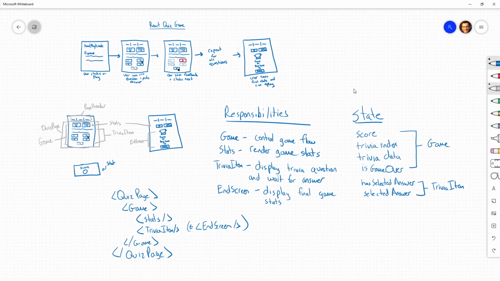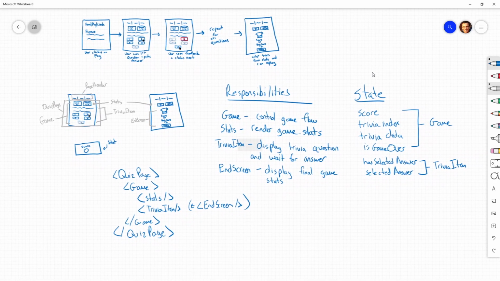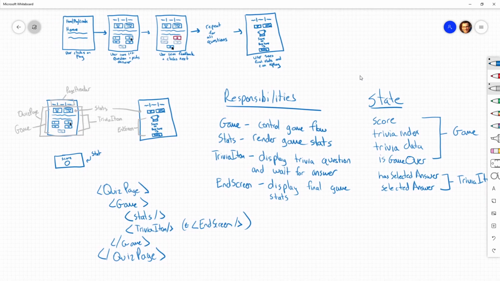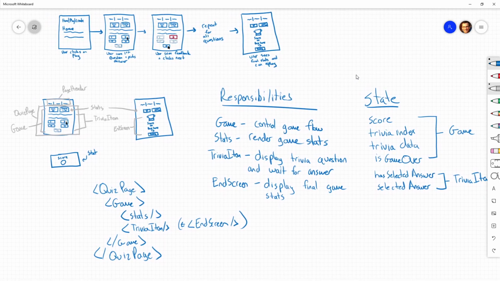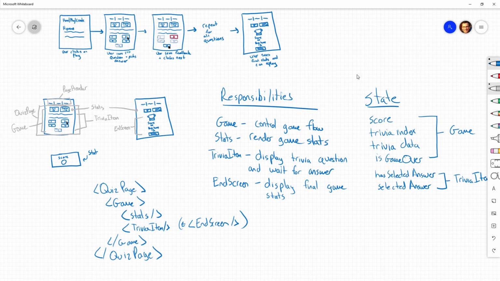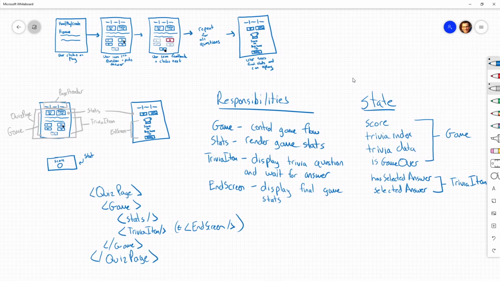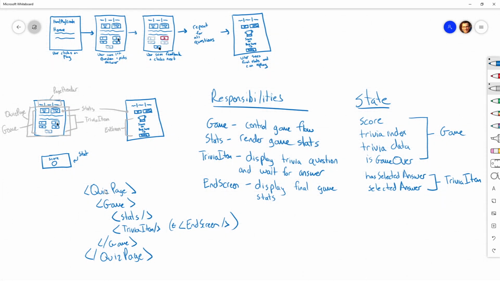In this video, we're going to take our planning process that we went through here, and we're going to start scaffolding this out into our React application. So we're going to pick small features one at a time to build them, test them, get them running, and we're going to kind of mock out each of these components that we've identified.